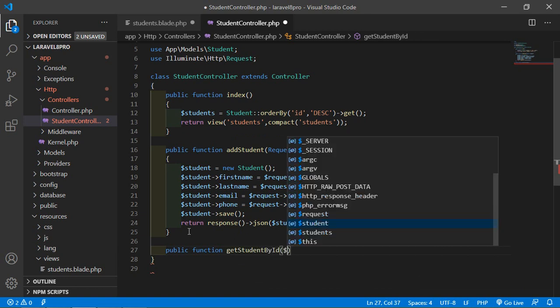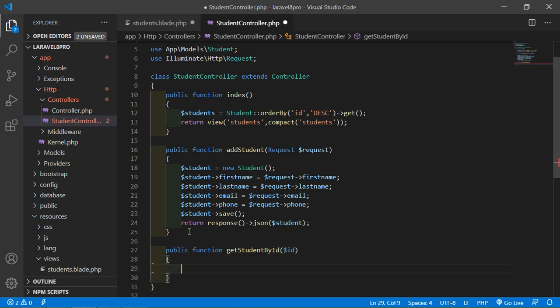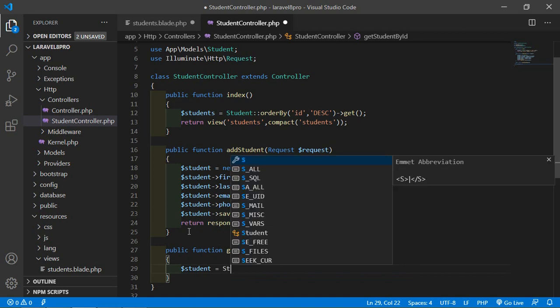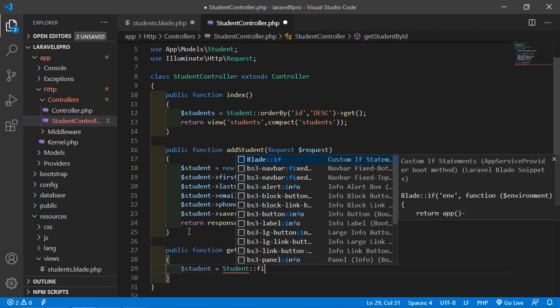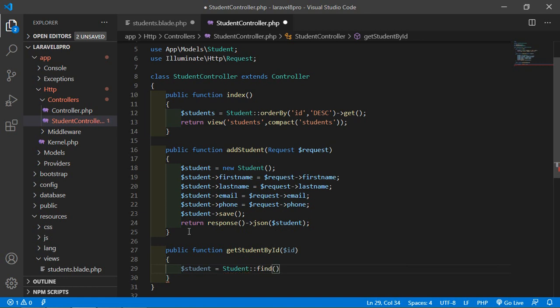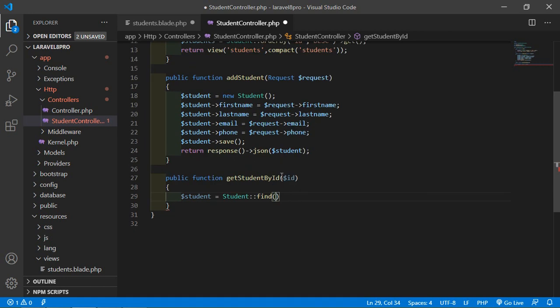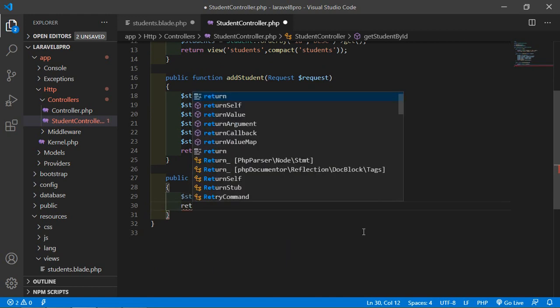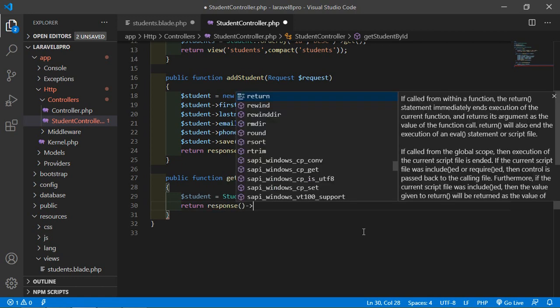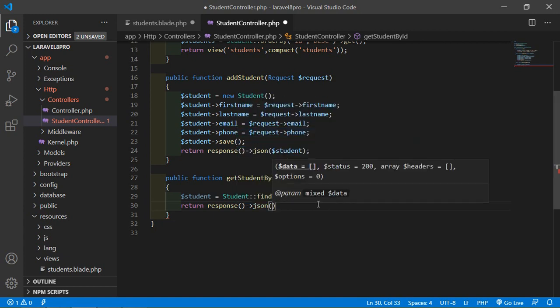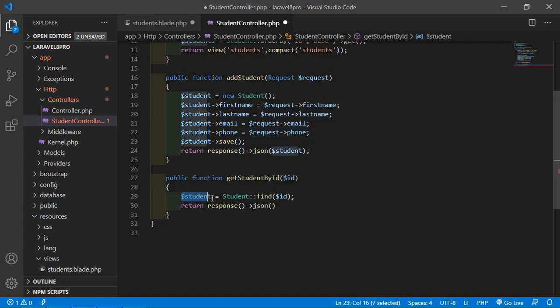Okay, and just write here $id. $student is equal to Student::find and here just pass this id $id. And just return a response as JSON, and inside this JSON just pass this $student.